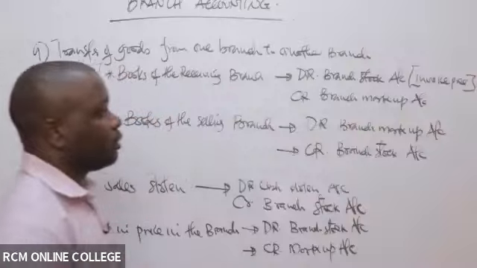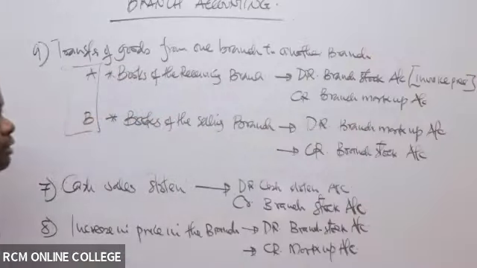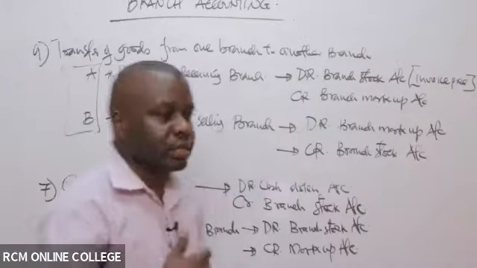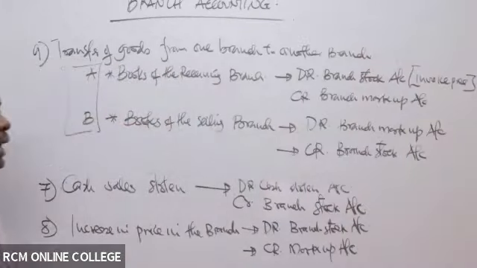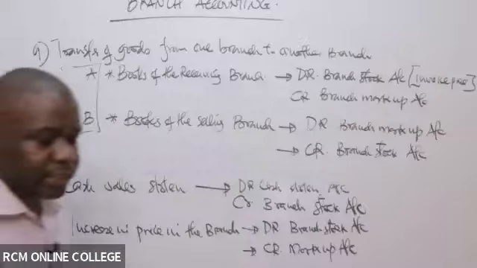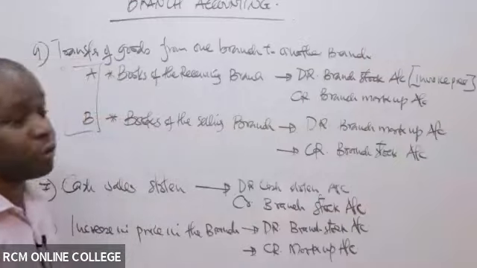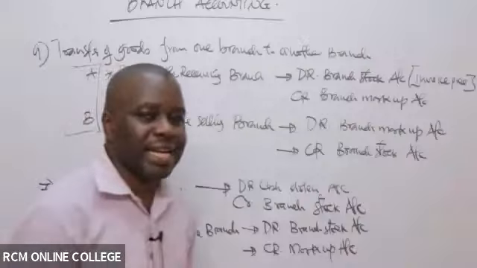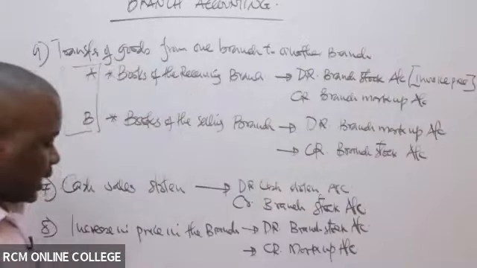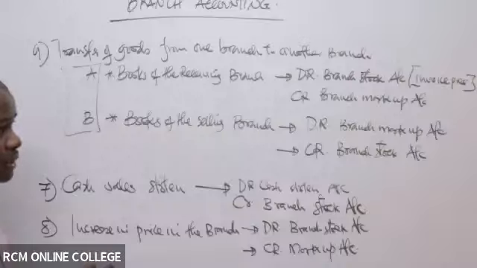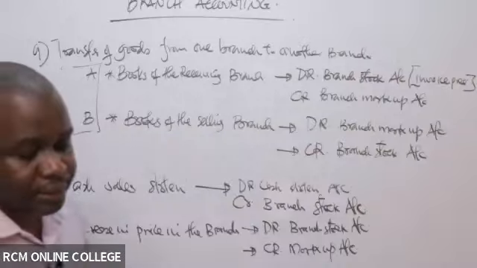If you can recall them, in the previous class we listed them. We said we can have the branch inventory, goods sent to the branch, the branch markup, and the branch debtors account maintained. And for each and every branch, we can also come up with an income statement. So these are basically the ledger journal entries you'll pass if you come across a number of transactions regarding the operations of different branches.